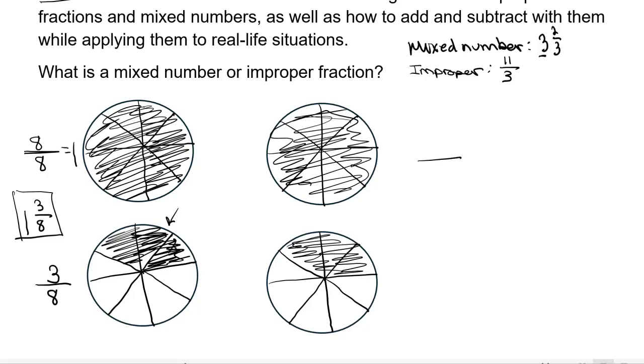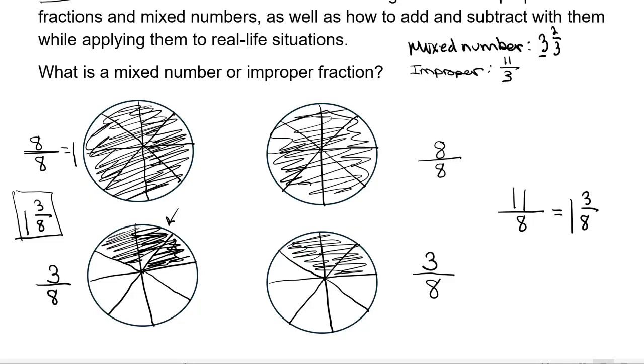Once again, the denominator is 8. We already talked in the previous one that 8 pieces out of 8 are gone, and then we have 3 pieces of the 8 that are gone. An improper fraction looks at the total number of pieces that are gone. Our denominator is still 8 because both pies are cut into 8 pieces, and then we add the total number of pieces. The first pie had 8 pieces, and the second pie has 3. So that means we have a total of 11 eighths: 11 pieces of pie out of pies that are cut into 8 pieces. That is my improper fraction. That also means that 11/8 is equivalent to 1 3/8.